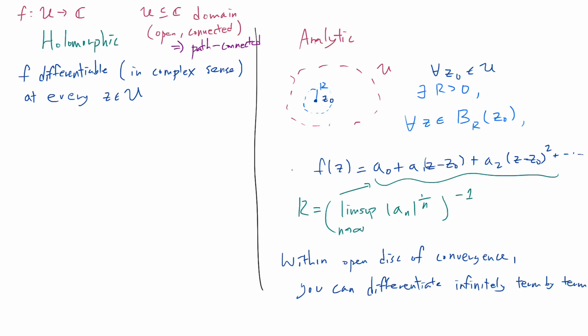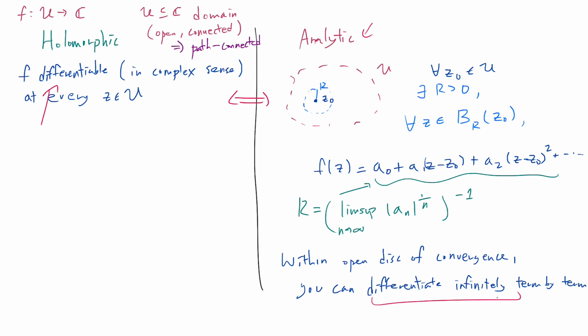And now the cornerstone result is that these two are actually the same for complex functions. And this is mind-blowing in some sense, because think about what I'm saying here. I'm saying if you're differentiable once, you turn out to be analytic, which we know to be able to differentiate infinitely many times. So what I'm saying here is differentiability once in the complex sense implies differentiability forever.